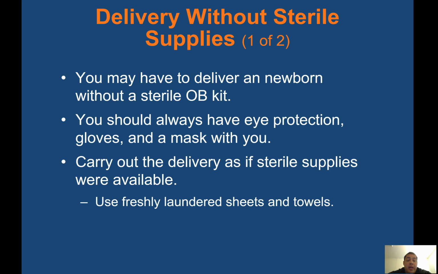Delivery without sterile supplies. You may have to deliver a newborn without a sterile OB kit. You should always have eye protection, gloves, and a mask with you. Carry out the delivery as if sterile supplies were available. Use freshly laundered sheets and towels. Try and make your area as sterile as possible for the baby and for your patient.